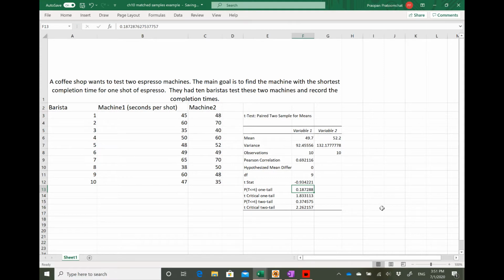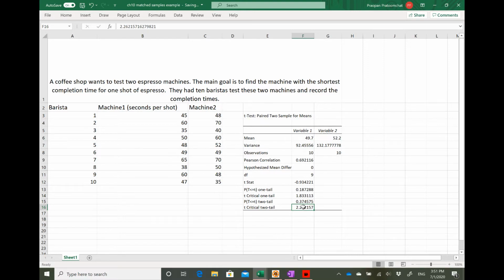One-tail test, two-tail test, right? We want to run a two-tail test because we don't know which one is greater or smaller, which machine is having the shorter time. So let's say we test two-tail.